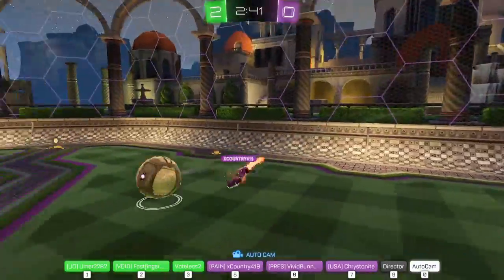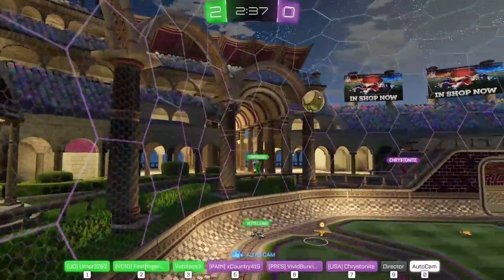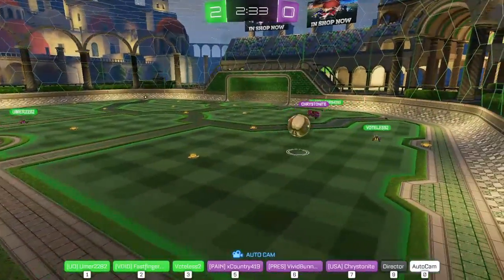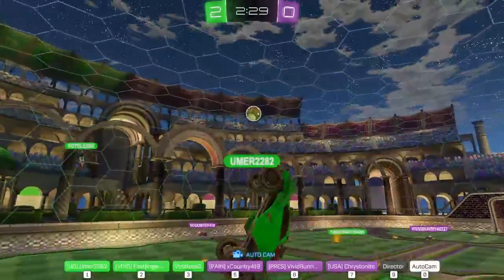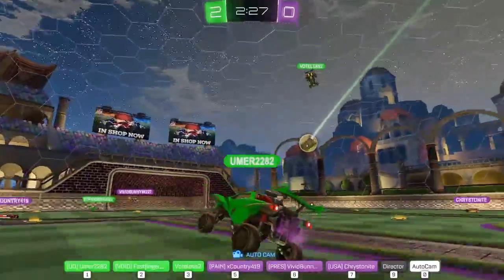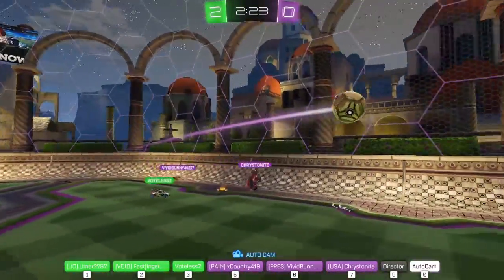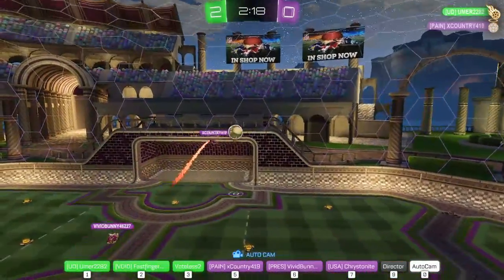Umer looking to get something going here. Country gets a touch, sends it across the field. We see two members of Green Team flying towards the ball. Chris Knight's got the ball, pops it up in the air. Looking for a little bit of a touch, loses possession. Fastfinger is going to try to follow up now. Ball centered across the field. Voteless with a long shot here. Chris Knight going to try to take possession. Umer's going to send it floating towards goal. It's all in Country right here.